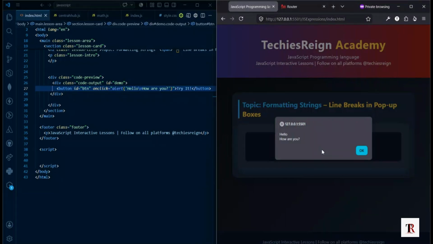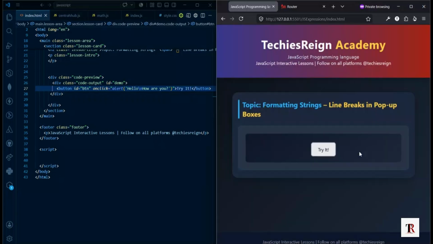This is how you can do line breaks in pop-up boxes. So when you are working with native pop-up boxes like the alert, confirm, and prompt methods, this is the standard way to add a line break to your sentence, to the content of your standard pop-up boxes in JavaScript.